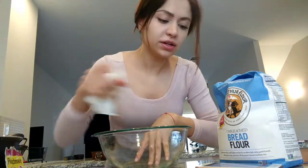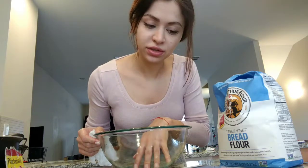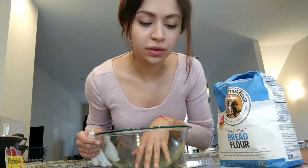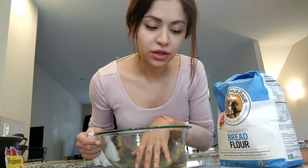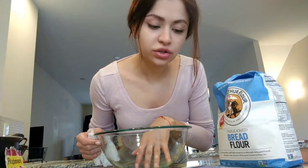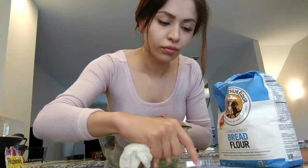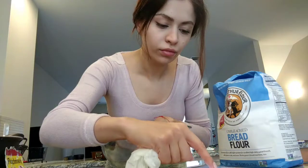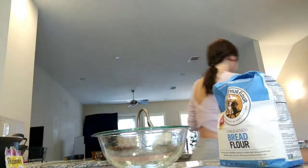Anyways, thank you guys for stopping me because that was a completely wrong recipe. So, in a large bowl, sift. What does sift mean? Sift together flour, salt, and baking powder. Okay, we're gonna start with flour. Completely wrong recipe. I don't even know why I started making it.